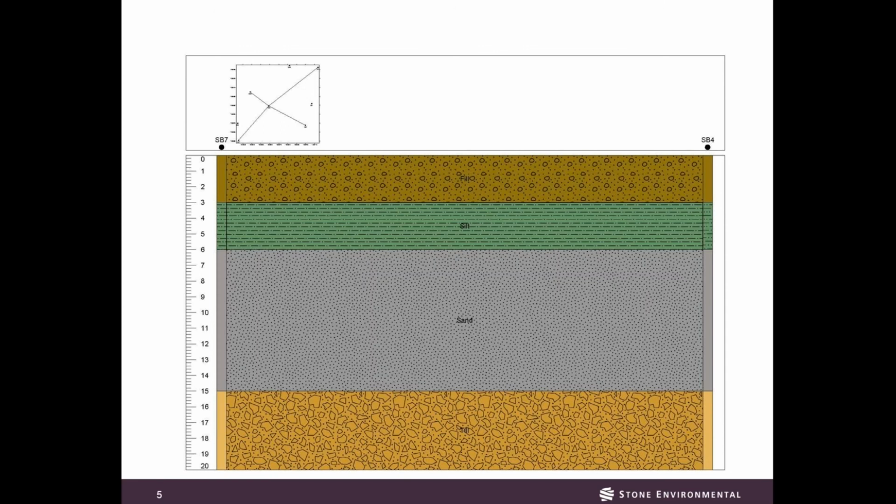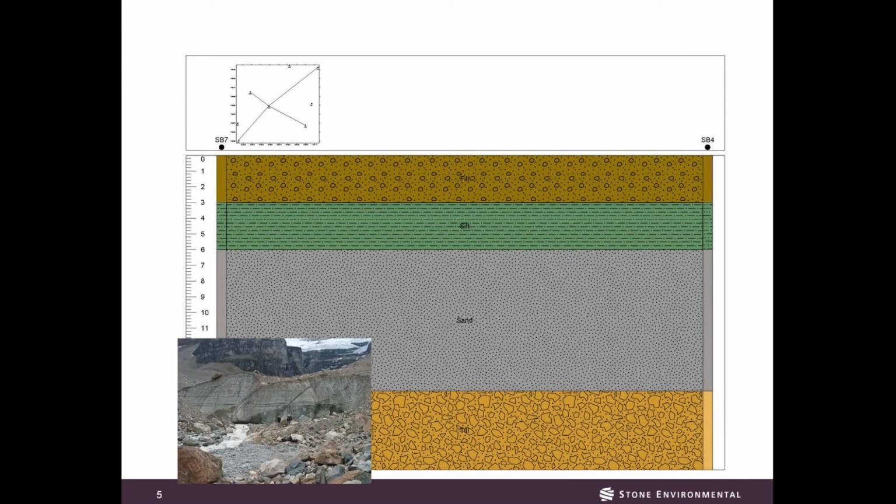This probably looks familiar to a lot of you. This is a typical cross section you see in a lot of reports. I probably could have picked this right out of a Superfund CSM that we were reviewing for a certain site in Vermont that Ryan will be talking about further later. This section has till on the bottom, sand in the middle, silt closer to the surface, and then we have a cap of fill. My point is that the variability that exists in each one of these matrices is profound, and you need to pay attention to the very high resolution.